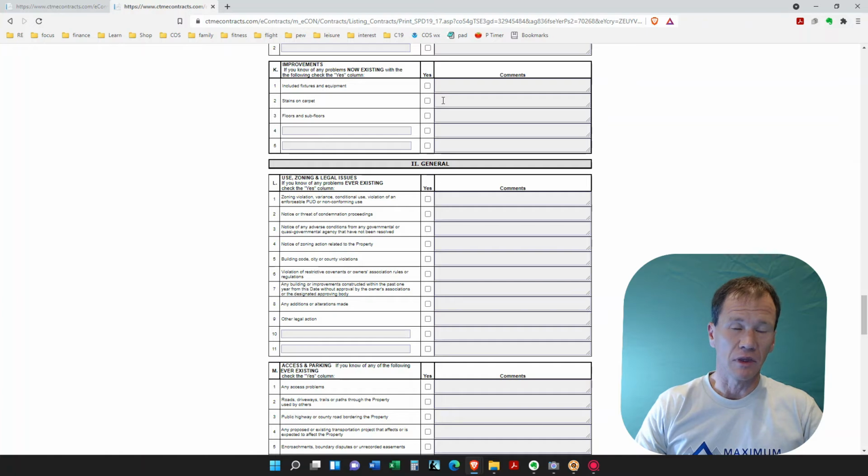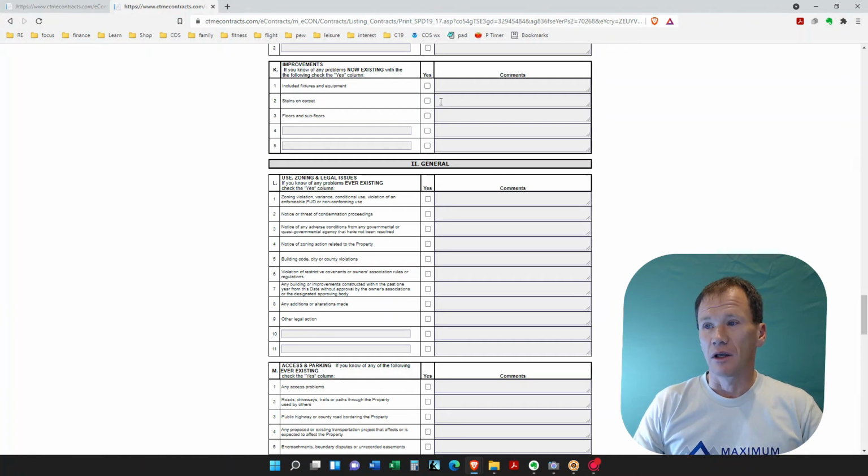I bought a house once that had been very cutely staged, with a cute little table sitting on a little rug right in the middle of the living room. When I went out there the day of closing, 2 or 3 weeks after the sellers moved out, because they were moving out of state, so they moved well before I closed on the house, I went out there for my walkthrough the morning of closing. The cute little table and the cute little carpet were covering up this giant stain in the middle of the living room carpet. That was prior to this version of the form, which added stains on carpet.